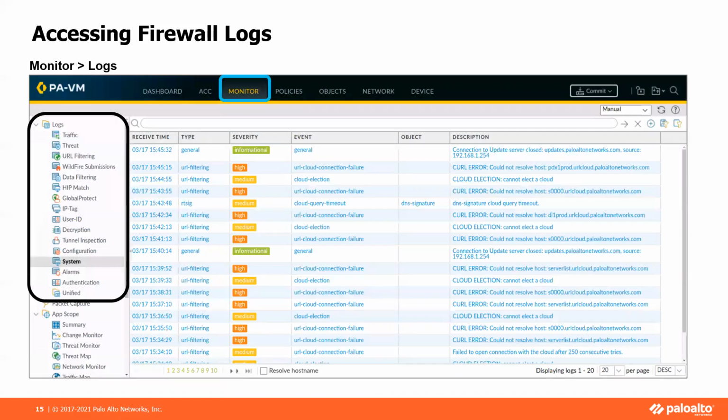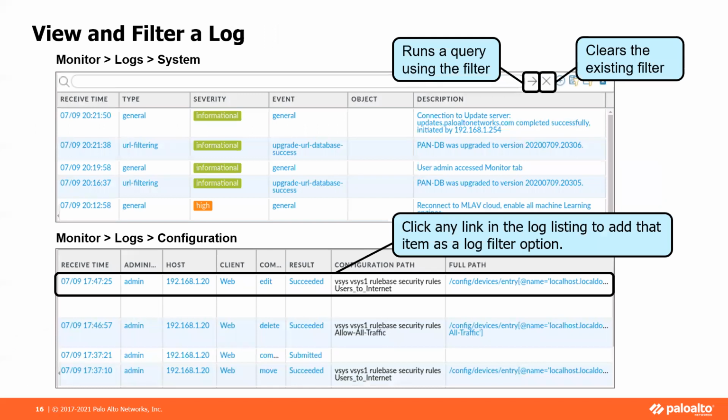To view the firewall logs, and we'll use these quite a bit. At this point, we're going to talk primarily about the system logs, but we'll click on the monitor tab at the top, and then on the left-hand side, you're going to click on system. You're going to see everything that happens out of these system log changes. We will also go to the monitor logs and system, but you also have monitor logs and configuration.